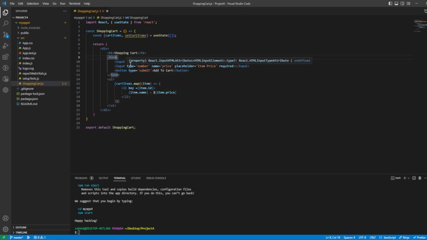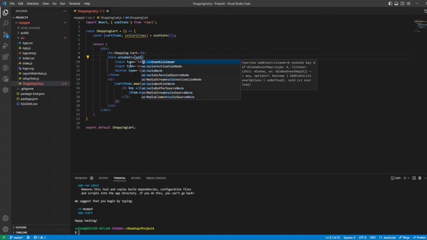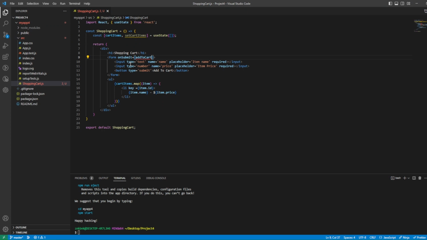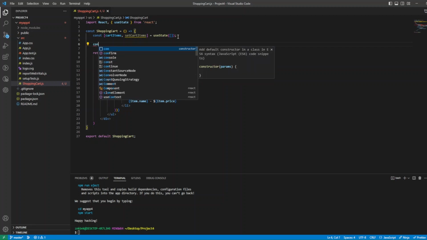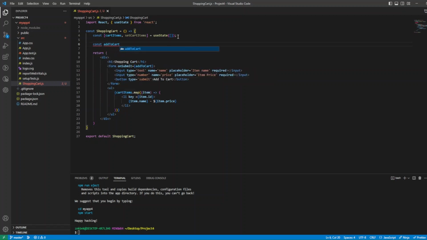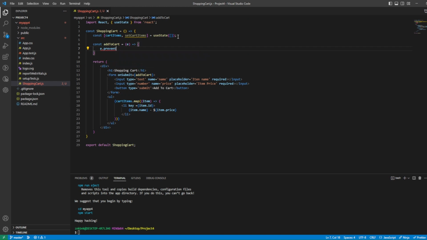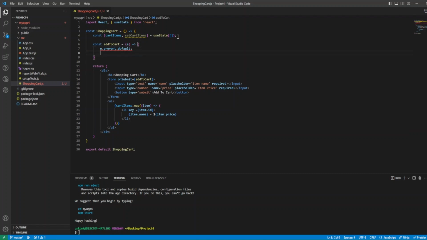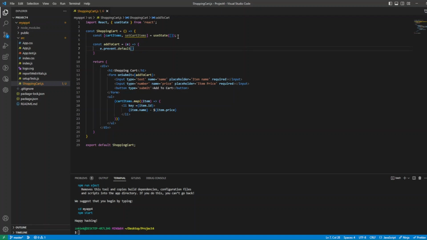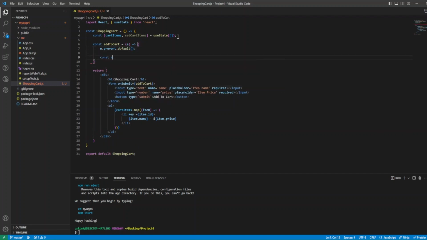Add an onSubmit event handler to the form element. Inside the event handler, prevent the default form submission behavior. Get the values from the input fields and create a new item object with a unique ID.